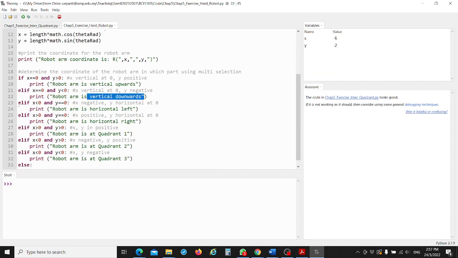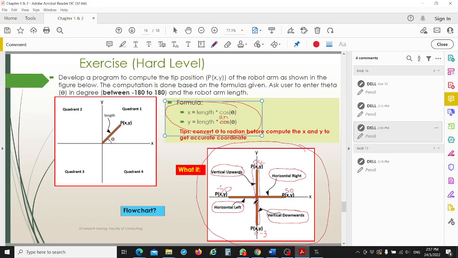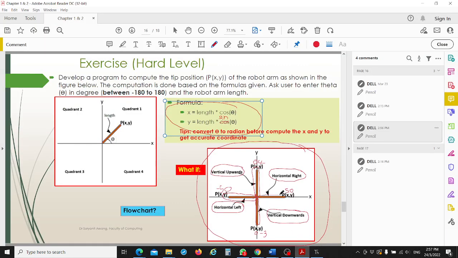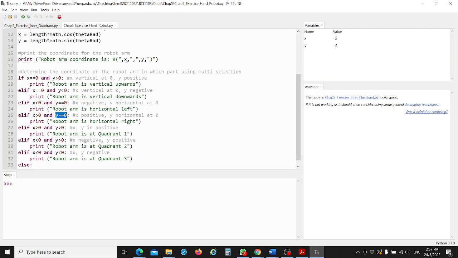If this condition is not true, I will check another condition: if x less than 0 and y equals 0, meaning x is negative and y is 0, somewhere here, so I will print horizontal left. If not true, I check elif x more than 0 and y equals 0, meaning x is positive and y is 0, so I will print horizontal right.